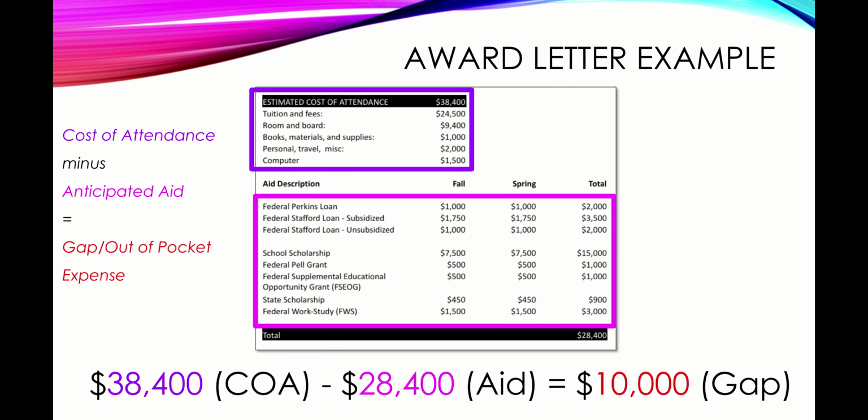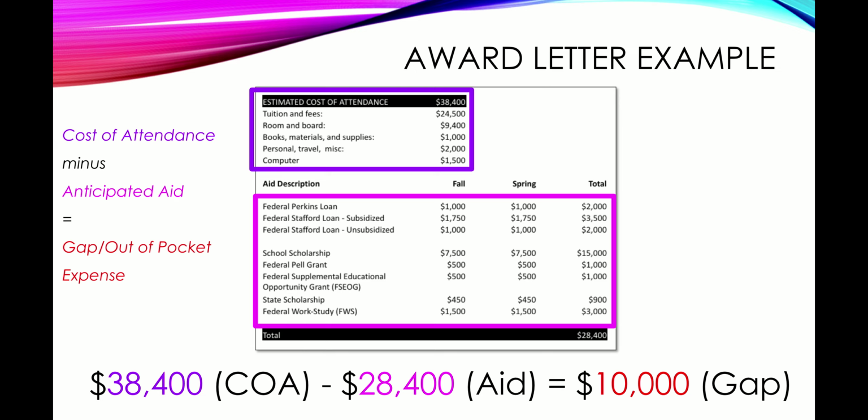So when we're thinking about financial aid award letters, some things we want to think about. What is your COA, the cost of attendance? In the purple box in this letter, that includes your direct expenses and your indirect expenses. Can you look in that box and determine which ones are direct and which ones are indirect? The tuition and fees and room and board are considered direct expenses because you pay those directly to the institution. And your books, personal travel, miscellaneous, and computer are considered indirect expenses.